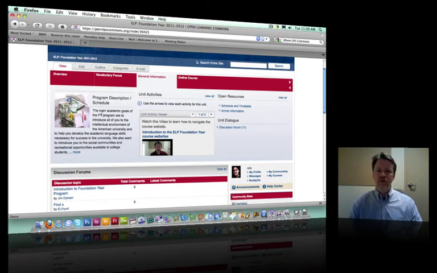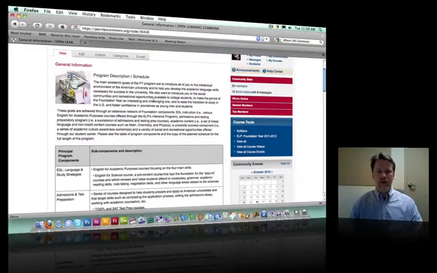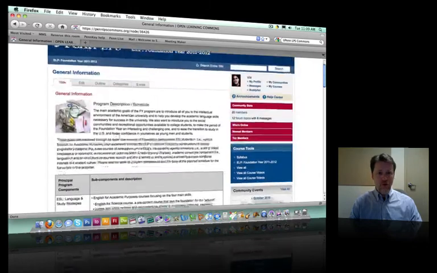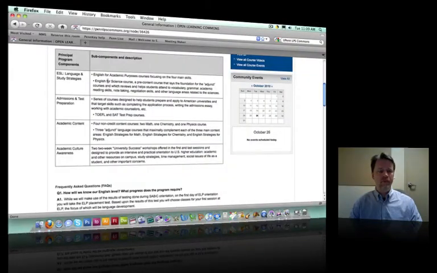There is a section on the program description and schedule, which I'll show you. It goes over the main goals of the program, really trying to introduce you to the overall intellectual environment of the American University, helping you to develop the language skills you need, and overall preparing you to have an enjoyable and rewarding and effective experience as students. So, it lays out the program description, the key components of the program, your language study, your admissions preparation, your academic content study, and also, again, preparing to make adjustments to be students on a university campus.